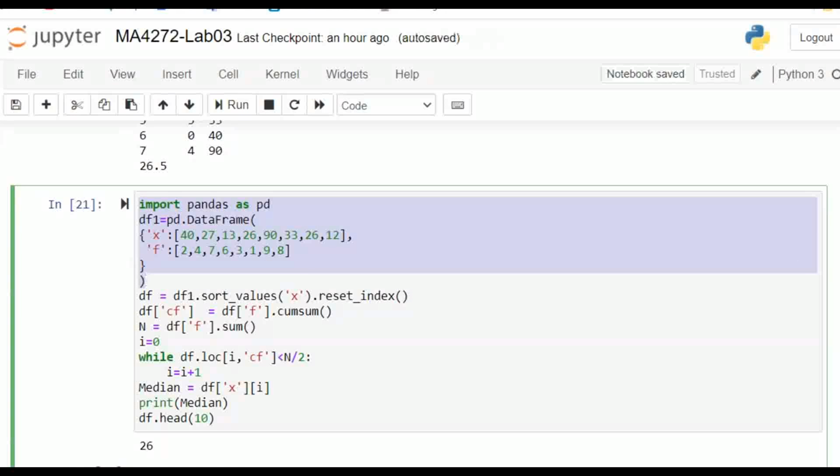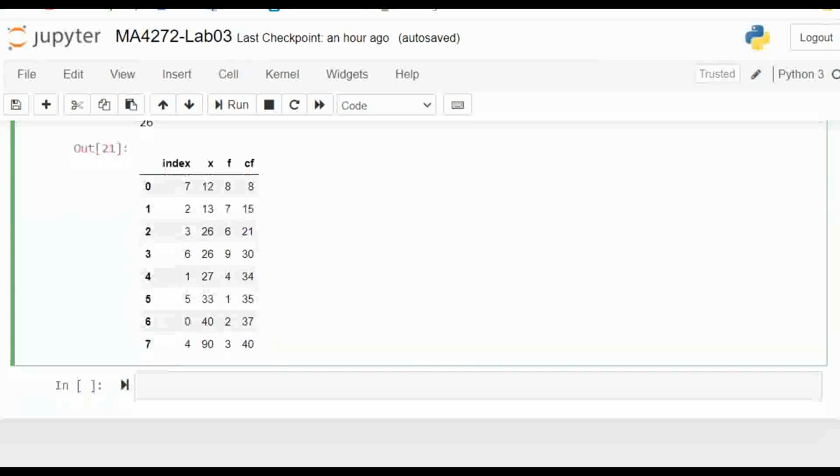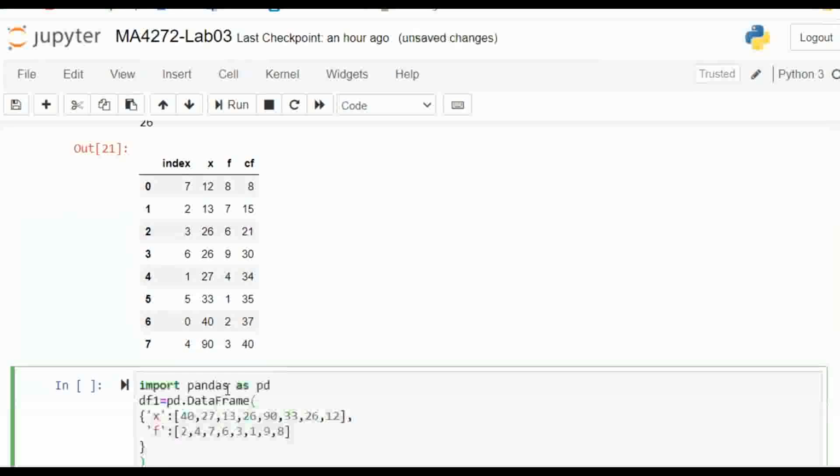For group data, there is no need of sorting because it is already made into groups, so there is no scope of sorting. It will start from 10 to 20, 20 to 30, 30 to 40, so it is automatically sorted data. Here I am not changing the frequency, I am just changing the x interval in order to make it into the form of group data.